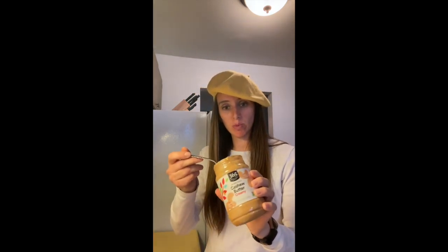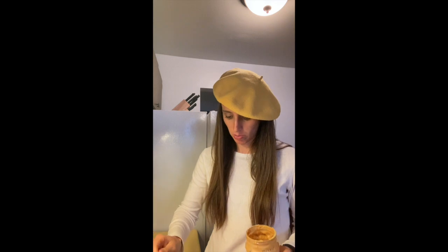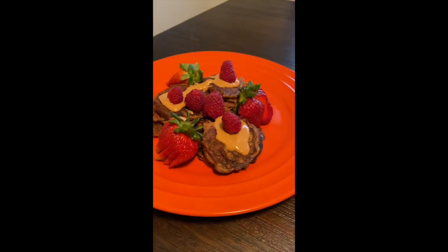I made my pancakes about silver dollar size — I'm gonna feel like a kid again. I'm gonna top them with some more cashew butter because I just love cashew butter, and then some fresh berries. Now comes my favorite part of the whole video: when I get to taste test. It's so good — I wish you could try it too, but instead I'll just go ahead and eat my dinner. Thanks for tuning in to another episode of Cooking with Lexi.